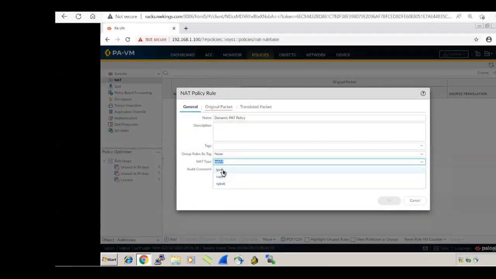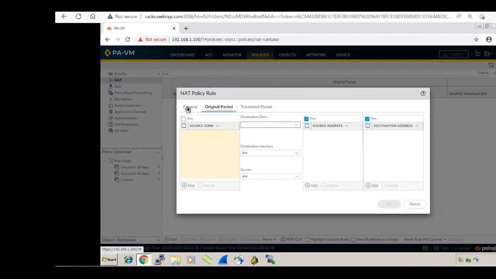Which one are you doing? Right now we are doing IPv4. IPv6 is something else. If your destination subnet belongs to IPv6 and you have an IPv4 source, that time you will select NAT64. And if you are using NATv6 and you are trying to NAT between IPv6, that time you will select the NAT type NPTv6. Okay, so that's the general things.